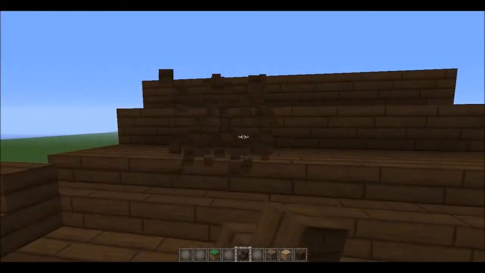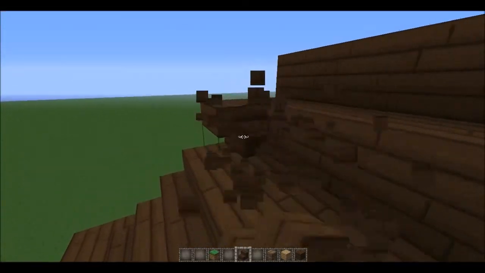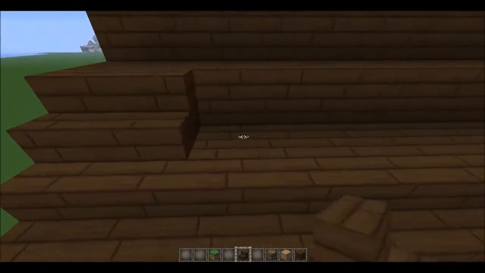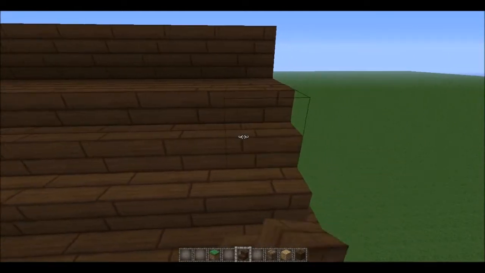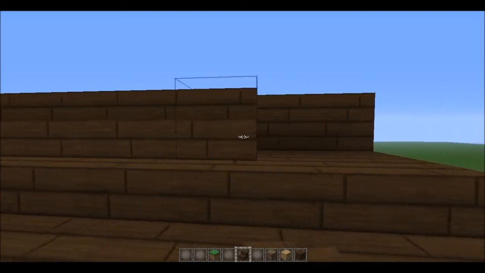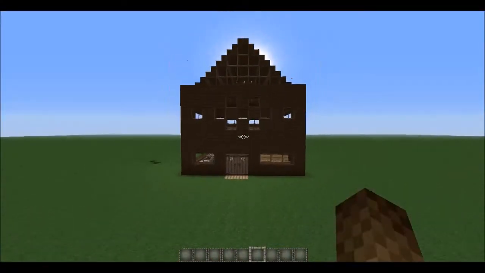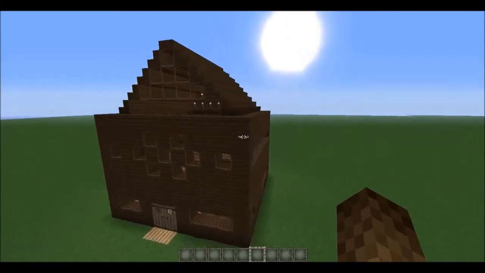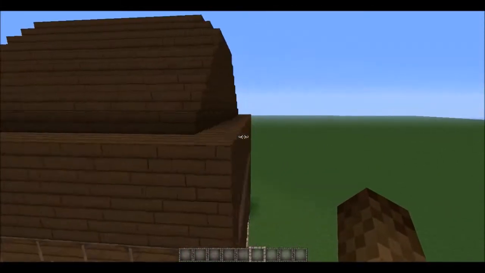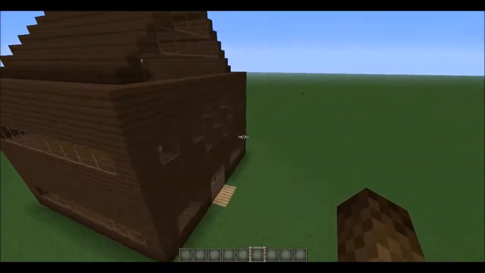And yeah, when I'm done with this, at the top what you want to do is put slabs on the top, just so it continues that look. And then with the sides, I'll just sharpen them up and make them look pretty nice. So, all right, we finished the house, and it's looking all right. A couple of things could have been changed, but I think for the most part it's pretty good.